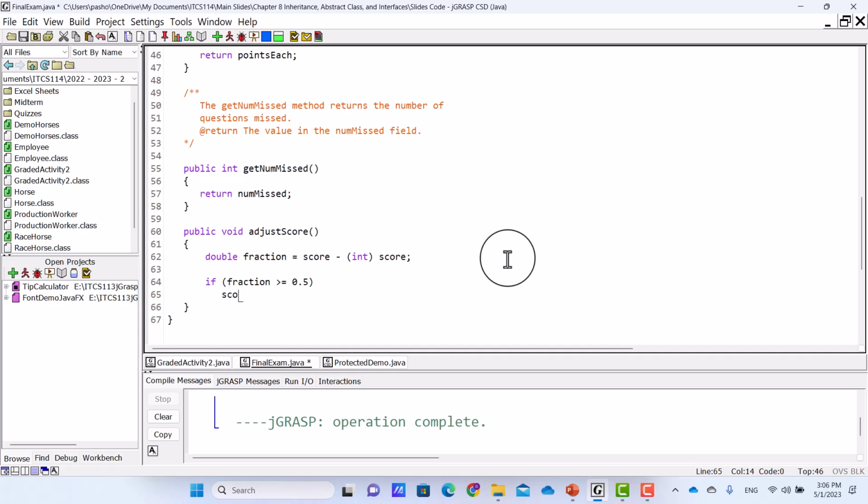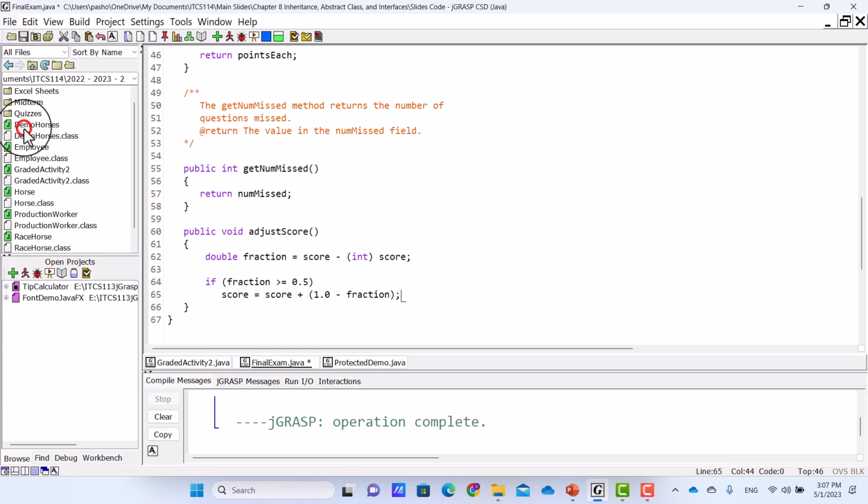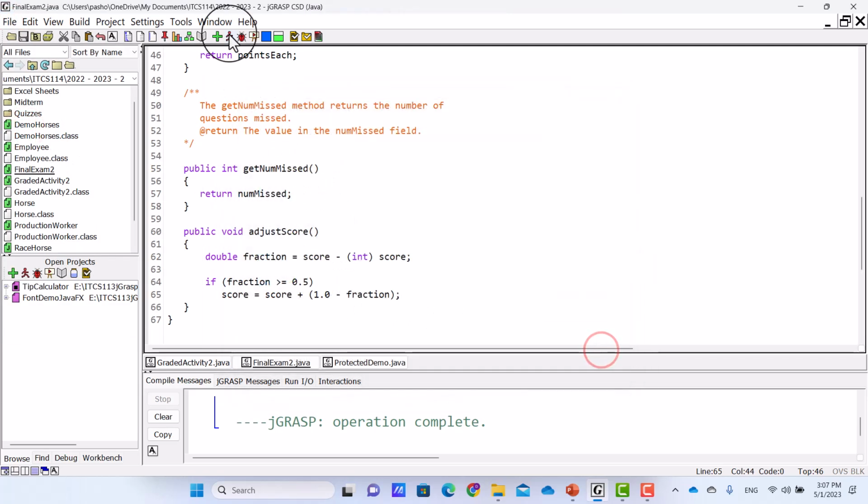To do that, we write score equals score plus the missing part that makes it go to the next whole number, which is computed by 1.0 minus fraction. And this completes the implementation for adjustScore. Let us save the file, compile it, and make sure that it does not have any errors.